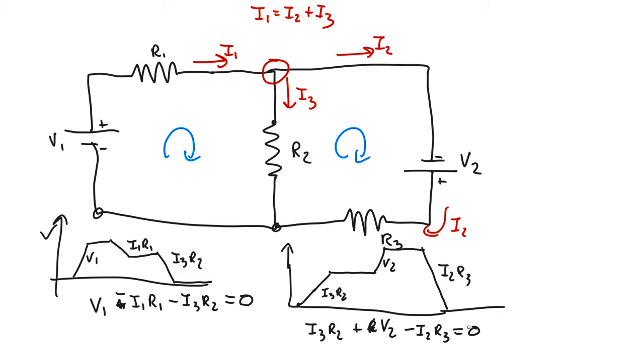Okay so we have three unknowns, the three currents. Let's assume we know what the resistors and the voltages are and we have three equations with equation one up here, equation two over there and equation three over there. So this is standard simultaneous linear equations. If you want an example of how to solve it by hand look at the written notes but for the moment I'm going to cheat and do it using Mathematica computer algebra system.